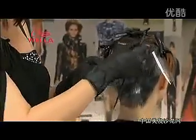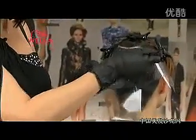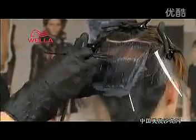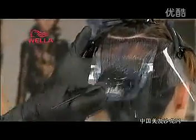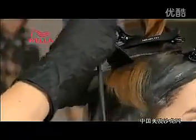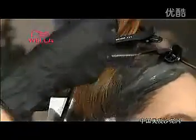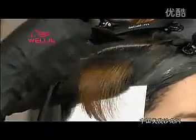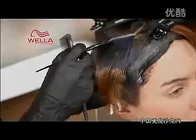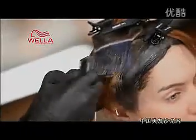Again, by applying the colour this way, it gives us what we call a transient feeling. By alternating on each section, we create a new look for our model and our clients so that they can wear their hair in different directions and have a different feeling or a different mood to their colour. So this is where we place, again, the indigo blue towards the roots, out towards the mid-band, saturating the hair quite well with colour so that we get a really nice strong reflex moving all the way through.